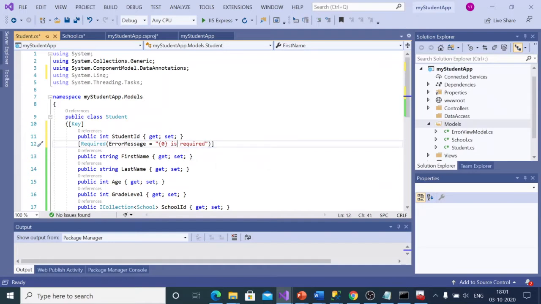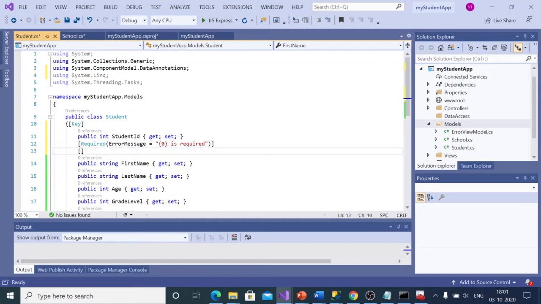The other thing is, let's say the first name can be a maximum of 30 characters.